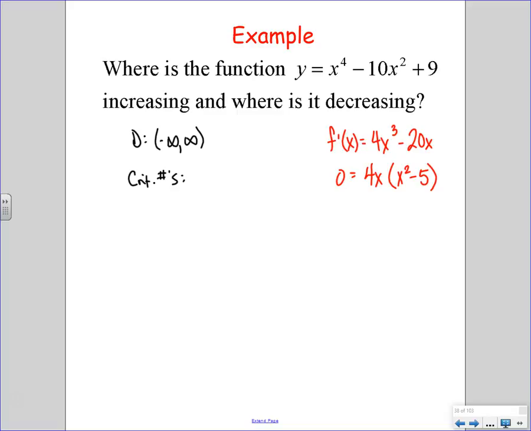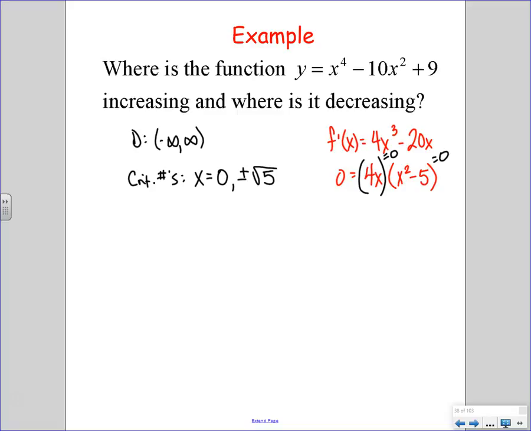Okay. So we have to set both. Because for those that don't see it, when you factor, you gotta set all the factors equal to 0. So set this one equal to 0, and set this one equal to 0, yeah? Okay, what do you get coming out of that? X equals 0, x equals plus or minus the square root of 5.